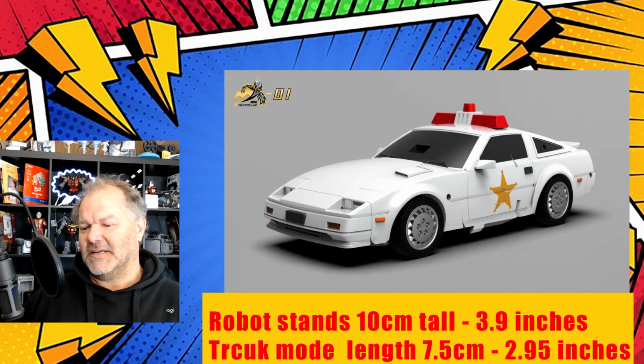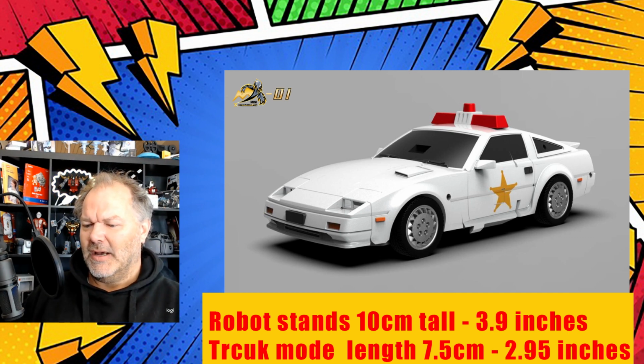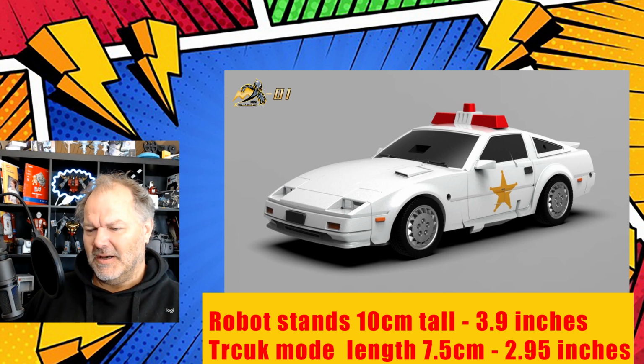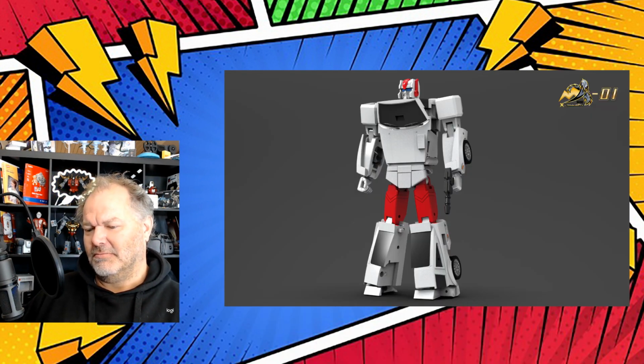In robot mode, he stands 10 centimeters tall. In car mode, his length is 7.5 centimeters. ABS plastic plus some nylon. And in package, it includes, obviously, Fuzz, his gun, and instructions.